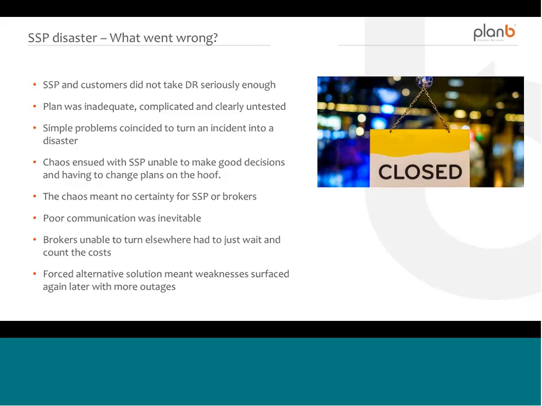And it meant that they couldn't be clear with their customers, with their broker community, about what they were doing, how long it was going to take, and therefore that chaos was extended to the broking community, where they couldn't plan in their businesses what to do for the best, how to recover, and how long the chaos was going to go on for. And obviously poor communication was inevitable in that circumstance.